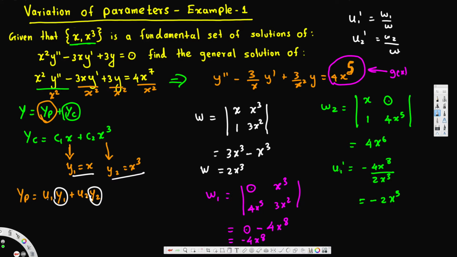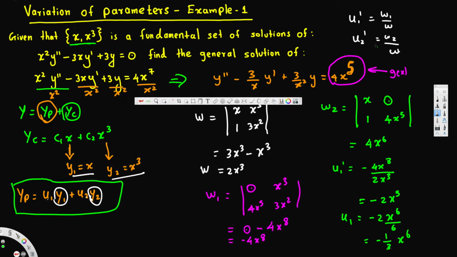But here we have to find u1, because to find the particular solution, that's why we are doing all these things. To find the particular solution, we need u1. To find u1, we just have to integrate this one. u1 is going to be just the integration of this, negative 2x^6 divided by 6. We can write this in short form as minus 1/3 x^6. Okay, this is our u1.